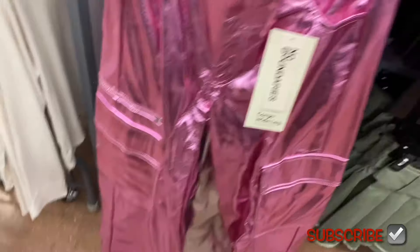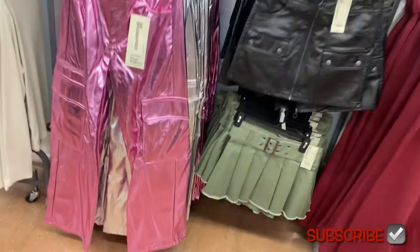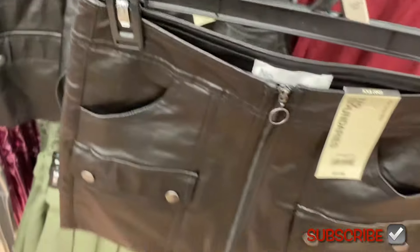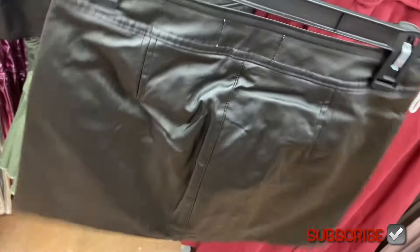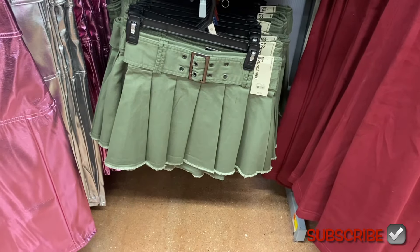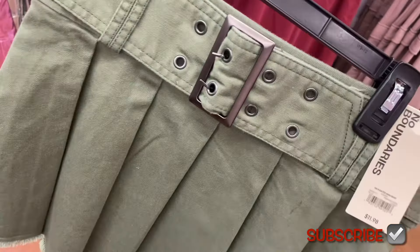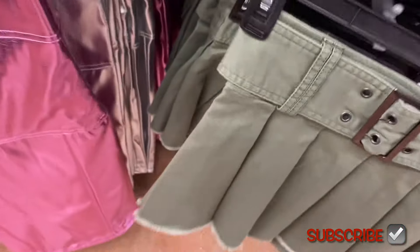You can get the metallic cargo in pink too. It's got a really smooth feel — cargo styling with white leg detail. Now this one I showed last time: the Cargo Mini Skirt, $11.98. The corduroy ones are gone but now there's this green one — isn't that cute? And this Pleated Mini Skirt, $11.98, has a frayed bottom. I love the built-in belt detail with the holes — so adorable.